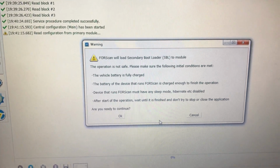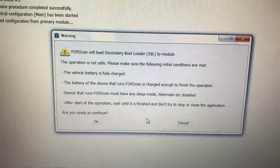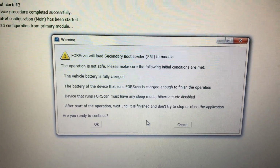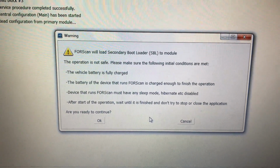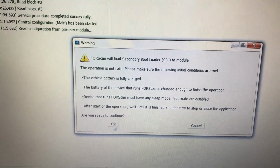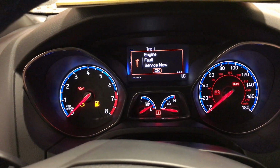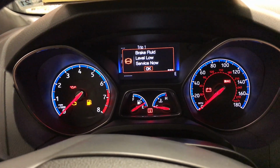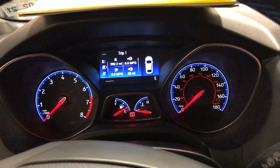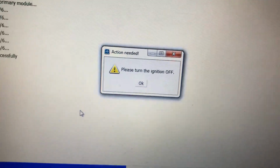Now, there's a secondary bootloader that has to happen. You want to make sure that you've got a charger connected to your F-150 or whatever you're using for FORScan. And if it doesn't have the file, you're going to have to locate it on a website. I've already downloaded it, but I'll show you how to do that if it comes up again. Basically say OK. It's going through. A couple of little warnings pop up. This is pretty much the same kind of information screen you have whenever you tune your car. You flash it with a Cobb Accessport. Now it's telling me to turn the ignition off.